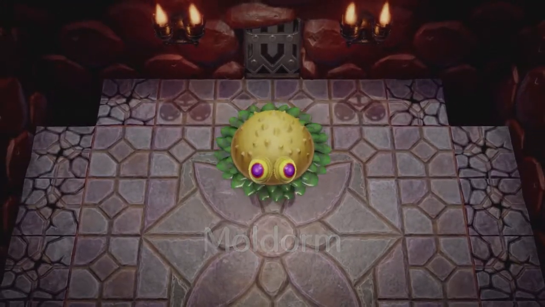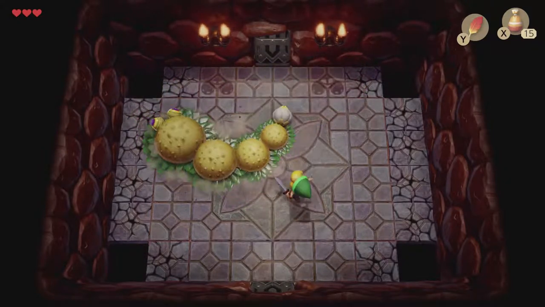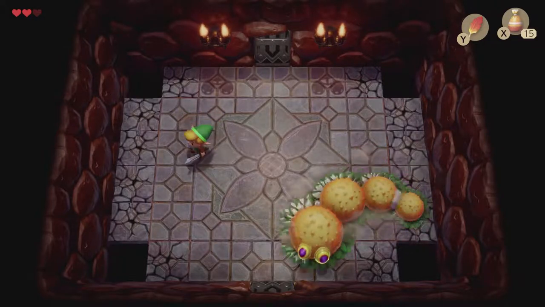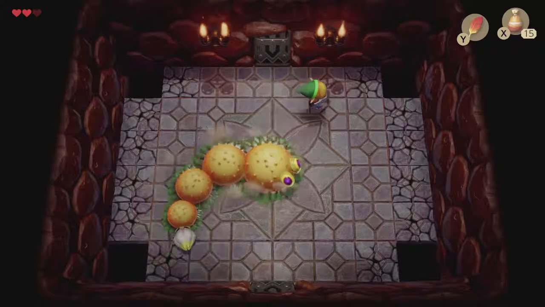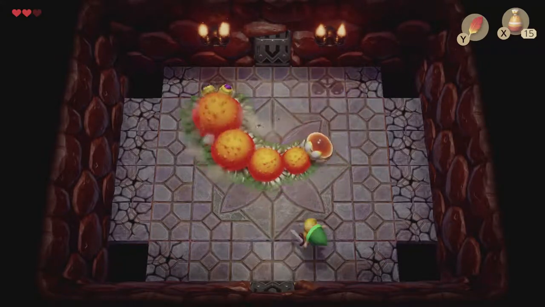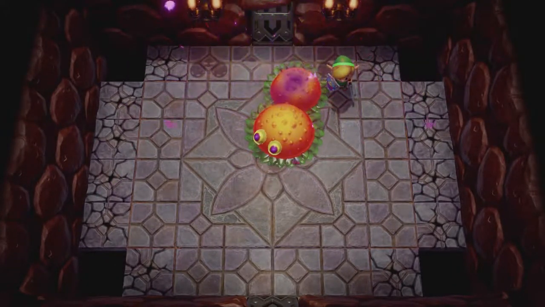Moldorm. I forget whether Moldorm was actually the boss in the original game. Anyway, it's Moldorm, so, yay. Of course, Moldorm was in Link to the Past as one of the bosses, and you couldn't jump in that game, so... Fighting Moldorm again with jumping is a little weird. Not too tricky to beat.